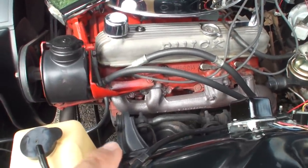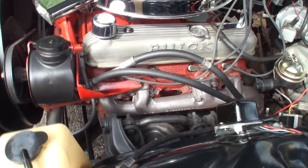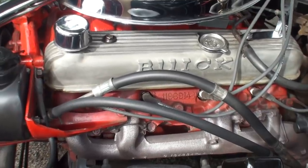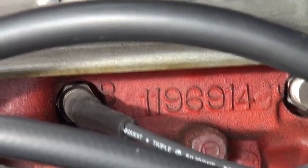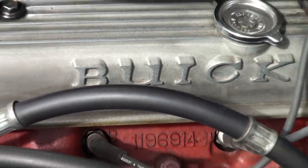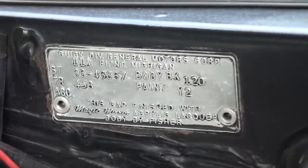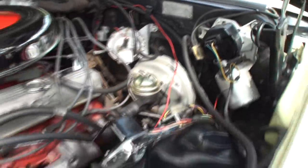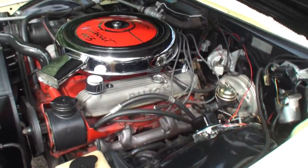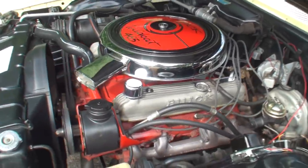Steve, these exhaust manifolds are amazing. Now, you worked on those to get those that clean. Yes, I worked on those to get the rust off of them and make them look good. Just a wonderful, wonderful car. Such a treat to see this one. Alright, let's fire it up. We'll let it idle, and then when I go back there, we'll step on the brakes for a moment just to see what that looks like.